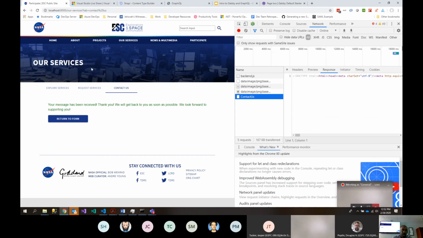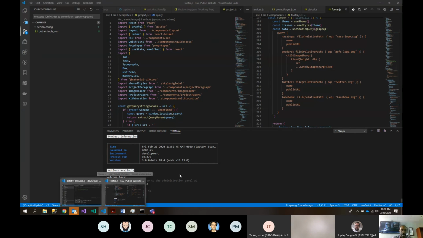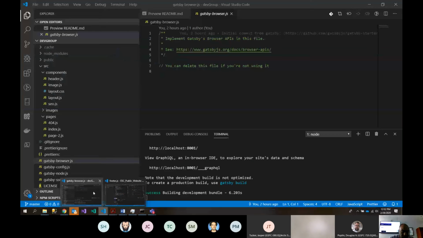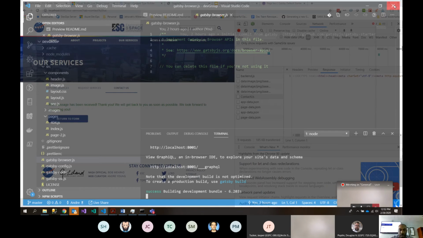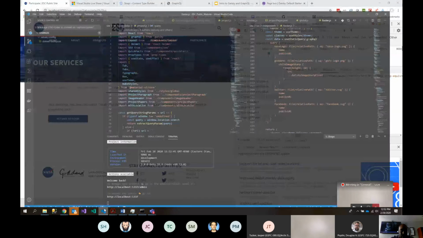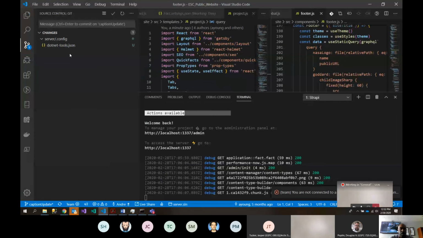All right. So let's say, for example, I want to make some changes, because currently we had to make some changes for this. So this is all running in our development mode currently. Let's allow you guys to all see the code. This is the code for the ESC website.